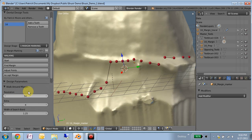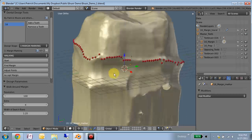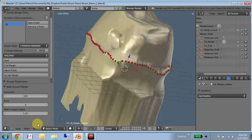So if we increase the resolution and decrease the width of the search band, we're likely to stay on the margin a little better, at the expense of a little computation. But we'll just double the resolution, which 100 is usually overkill, and then it's pretty good. In fact, we probably don't even need to do this.